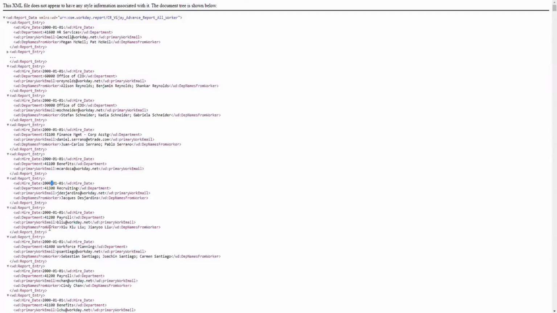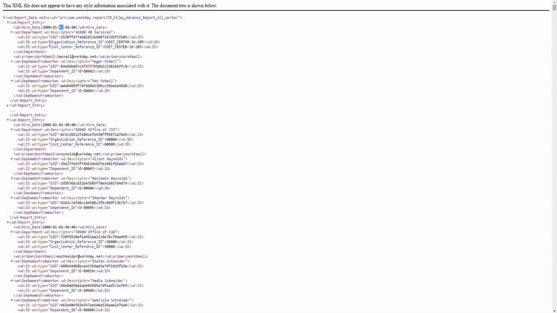So I have explained that here. This was for your simple XML. Similarly for your Workday XML, it is a little bit more detailed information. So let's say somebody says that I want the vid of the department. I don't want the name of the department, I want the vid of the department. In that case, what would you do?